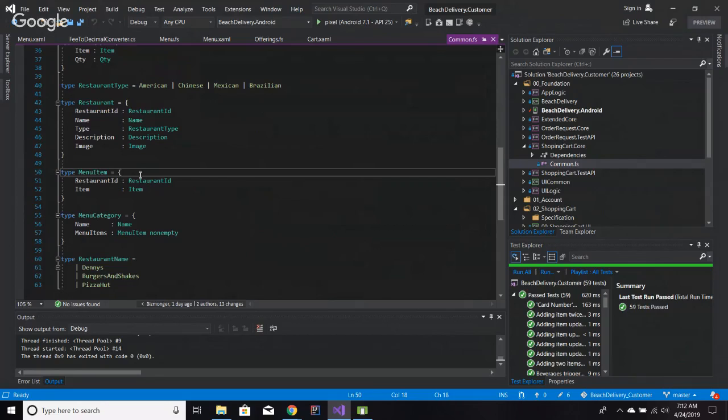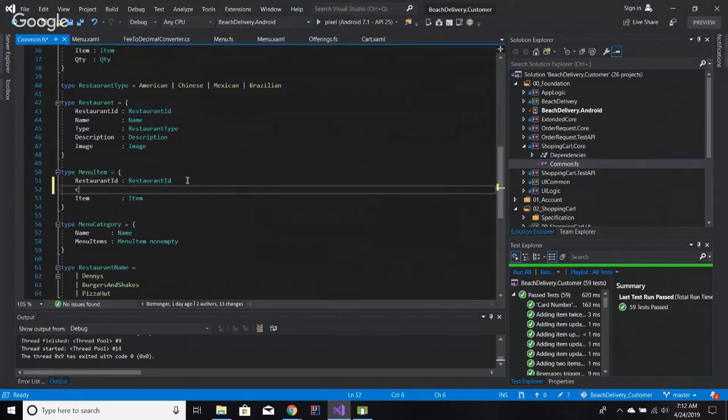I would say category index. So we have restaurant ID, and then I could add in here category index.